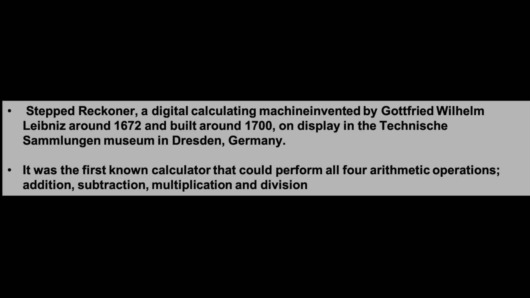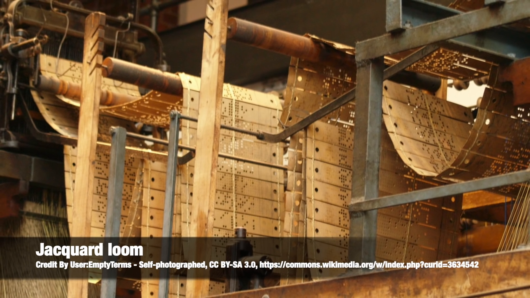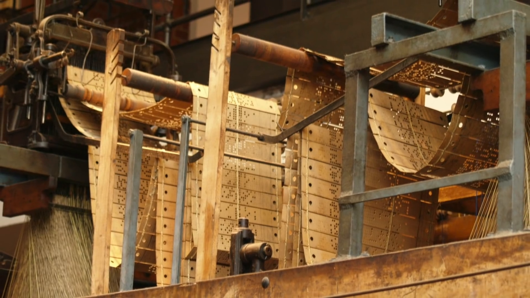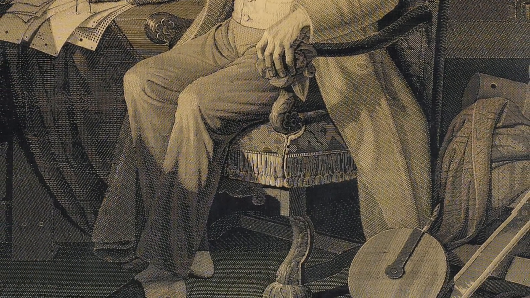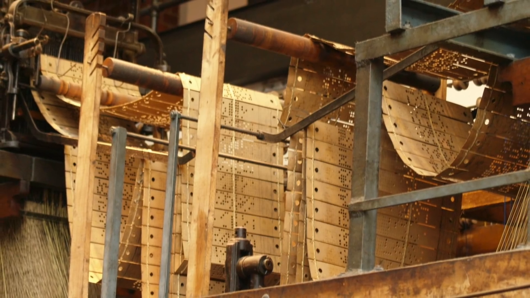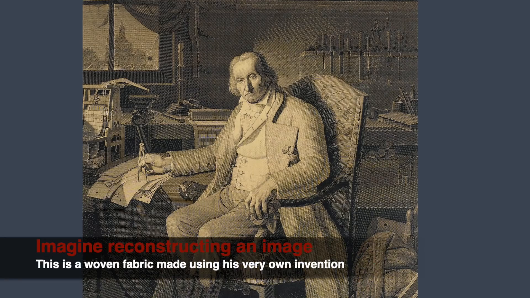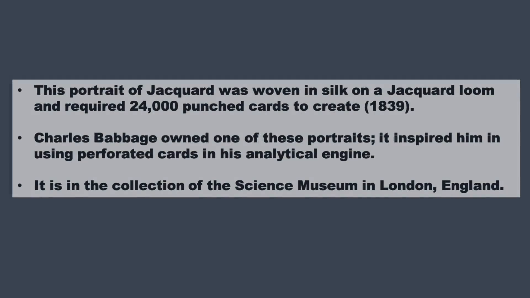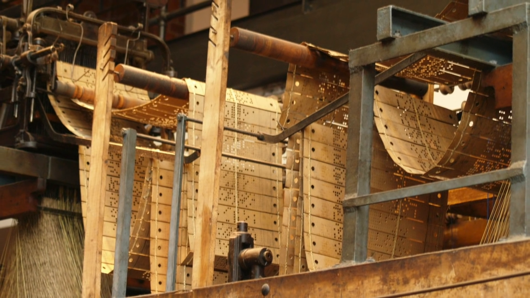The next important invention has nothing to do with calculations but rather with programming. This machine was known as the Jacquard loom — a device fitted to a power loom that simplified the process of manufacturing textiles with complex patterns. It was invented by Joseph Marie Jacquard in 1804. The loom was controlled by a chain of punch cards laced together in a continuous sequence, with multiple rows of holes punched on each card, one complete card corresponding to one row of a design. This use of replaceable punch cards to control a sequence of operations is considered an important step in the history of computing hardware, as the punch cards were basically controlling the loom's output — essentially a kind of simplified program.